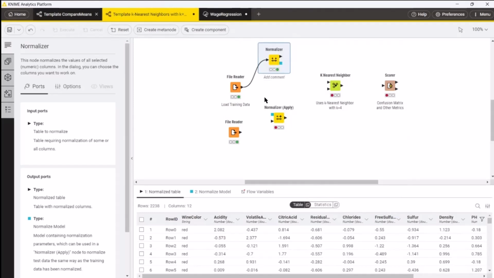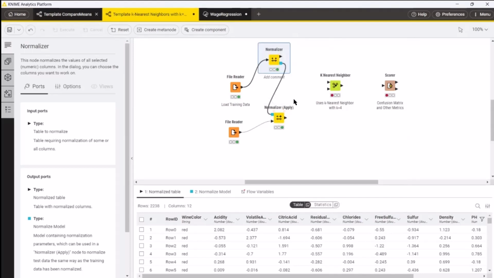What I want to do is normalize my testing data, but use the standard deviation and the mean that I got from the training data. So I get them down here, and you see this node is called Normalizer (Apply) compared to Normalizer. I click, and my data are normalized.